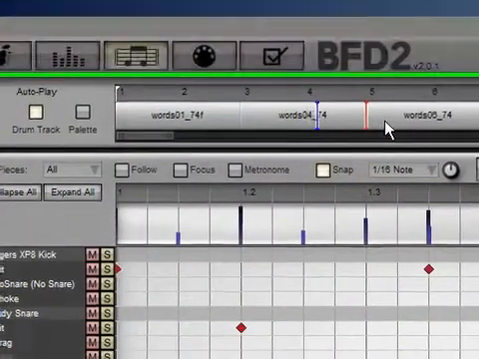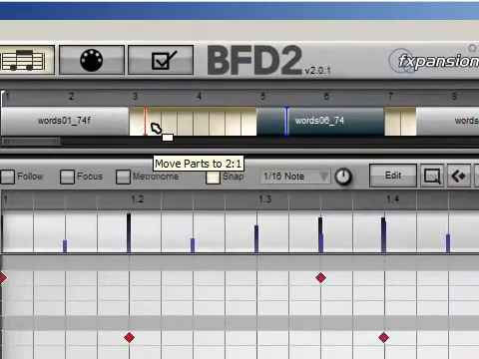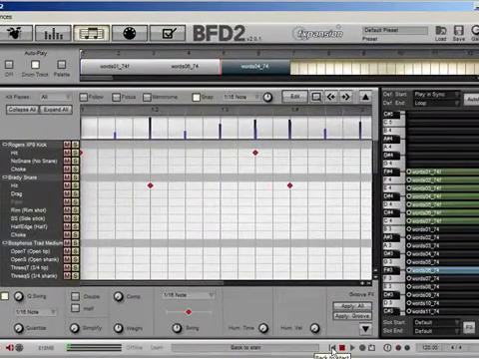That's all there is to it. And to adjust your song, maybe I want this one over here, and I want this one in there. I'll just remember to start back at the beginning, and here we go. That's all there is to putting a song together.